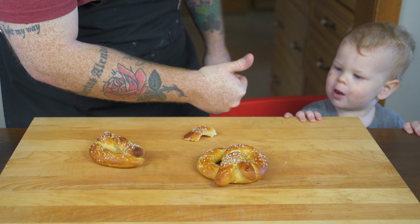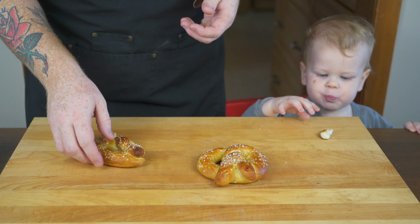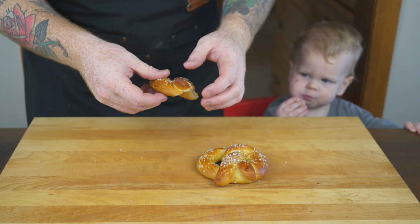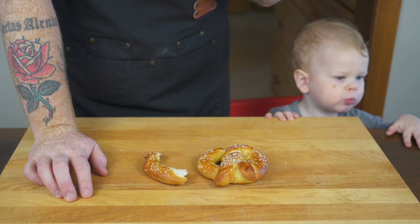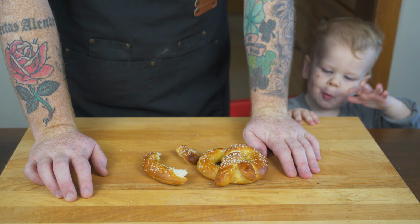Anyways, those are soft pretzels, guys. Super easy to make. Like, the longest thing was letting them cool down. From making the dough to boiling them to baking them, it was like a half an hour process. Super simple, and these were fantastic. If you had some like cheese sauce or some mustard, would be even better. You could dunk them in, but if you just eat them plain, they were amazing.